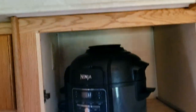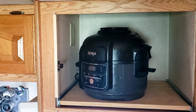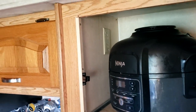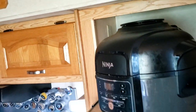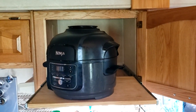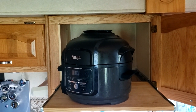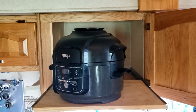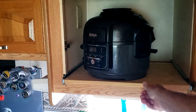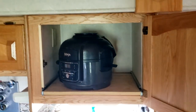Inside this cabinet, you're going to find that we have our Ninja, and we didn't have a place to store it. So when we took out that microwave, we began to install it. And let me show you how this works. This comes completely out on a roller, just like that. Look at that. And so it sits there as it cooks, so whoever's cooking can get right in there, can manage whatever is happening in there. And then once it's done cooking and cleaned up, it just gets pushed right back inside there. And so, wow, that is something exciting.